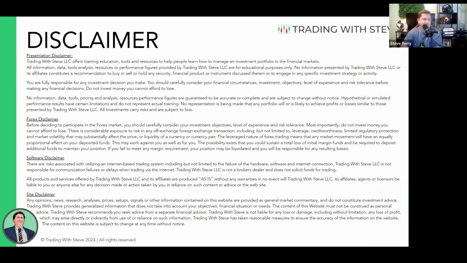As always, I need to remind everybody about the risks involved in this market. You can lose all or more than your initial investment if you're not careful. So please be aware of how many pips you're risking on each trade, in addition to how big your lot size is, and ultimately how that would affect your account if you were to lose money. Make sure that you go through that process each and every time you take a trade.